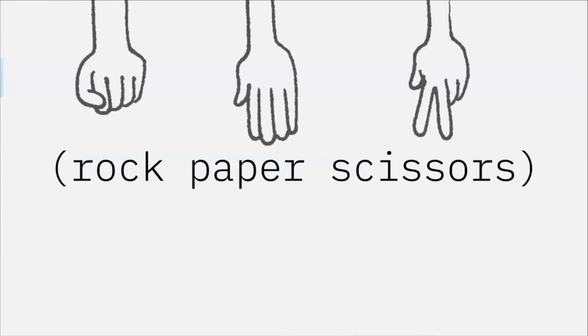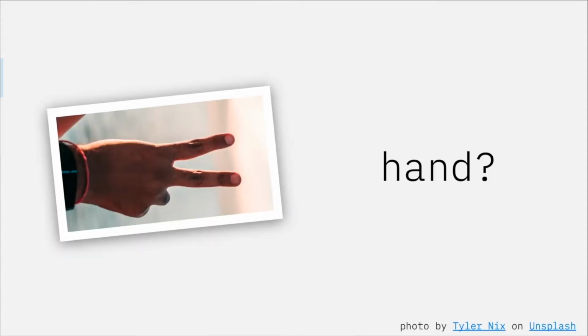So let's say that you want to train a computer to play rock, paper, scissors with you. You have a computer with a camera, it's taking images, you hold out a hand to the computer screen, and you want it to be able to tell you if that's rock, paper, or scissors, and then you want to be able to play a game with it where you throw and the computer throws and you see which one wins. Well, this is going to be kind of an interesting challenge because, first of all, you have to teach the computer how to identify a picture of a hand. How would you describe a hand?